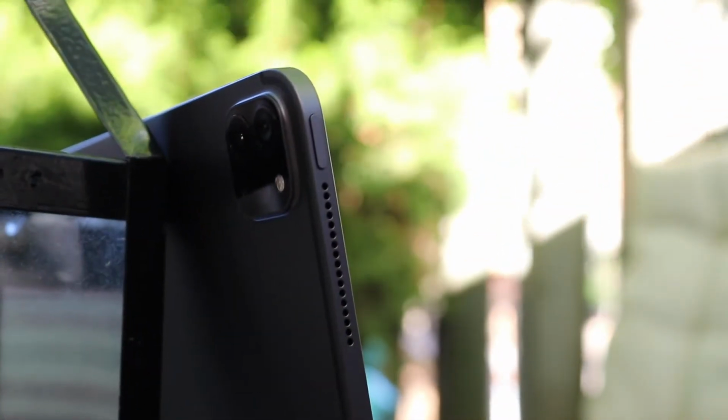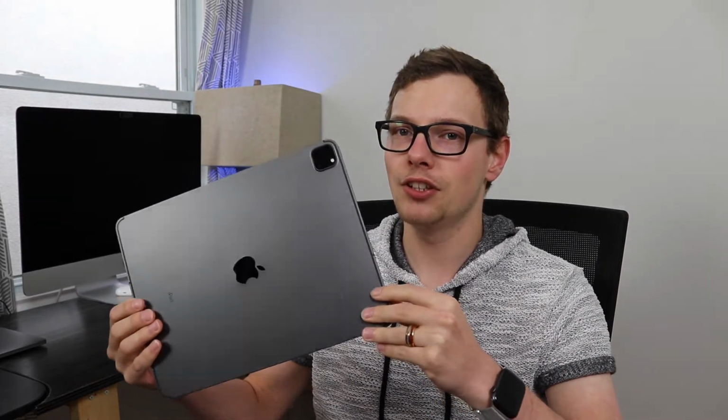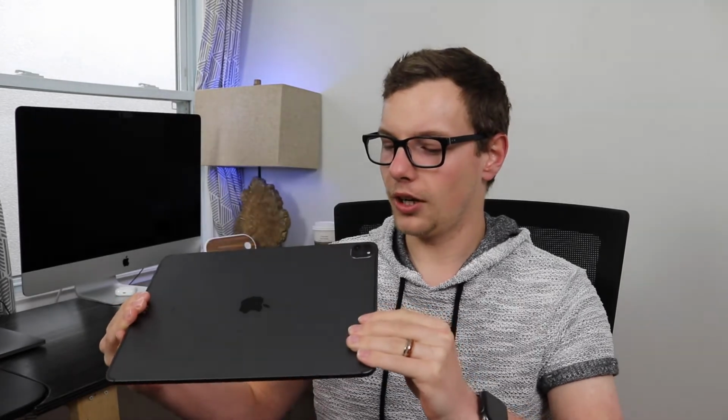to use this? I mean, really, you've got a 12.9-inch iPad. I'm not going to be the one walking around using this in my day-to-day. I mean, I guess you could if you really wanted to, and that's the whole point. It's letting people have these great features and letting them choose how to use them. But I just don't see the general public walking around with this to take photos.